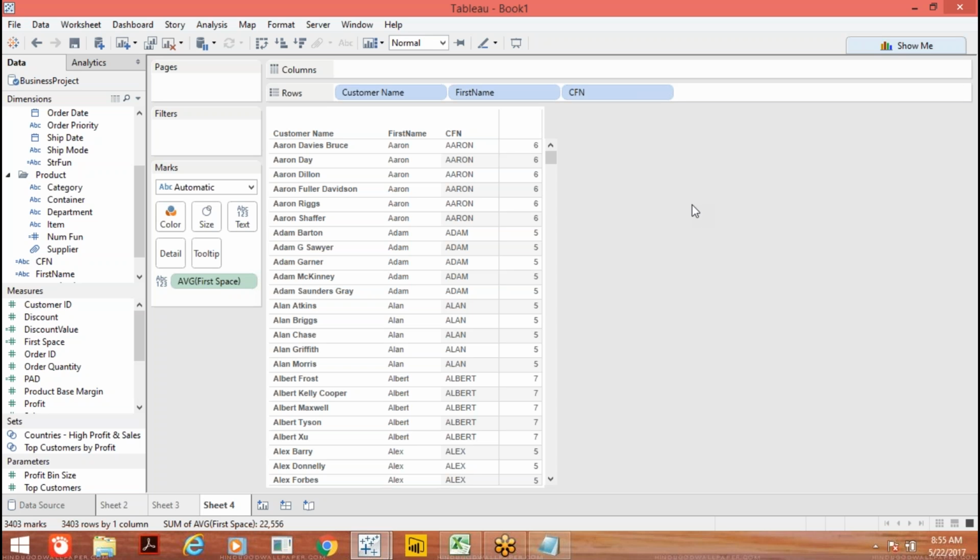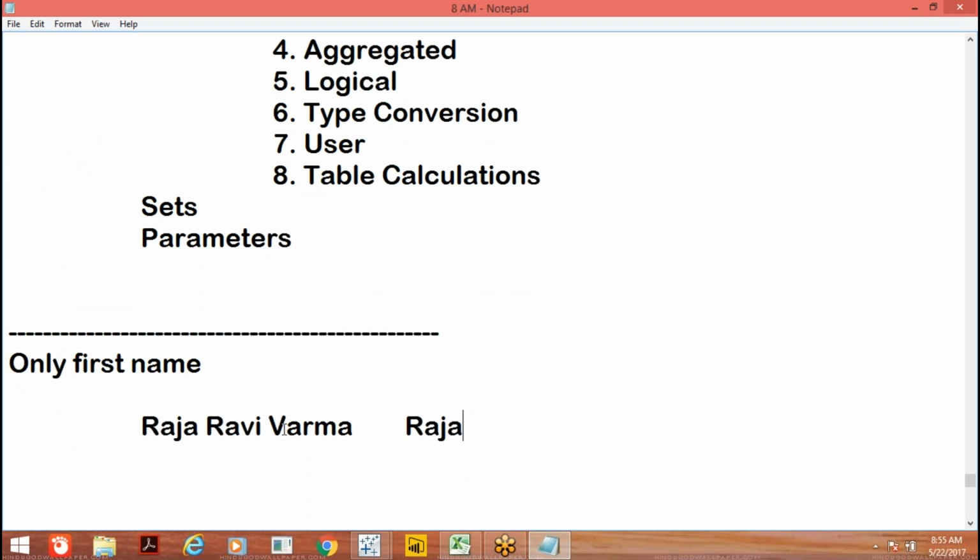Suppose in Raja Ravivarma, if you want to find the last name, you want to find where exactly the second space is. So please tell me, what is the second space? SS equal to 10th.